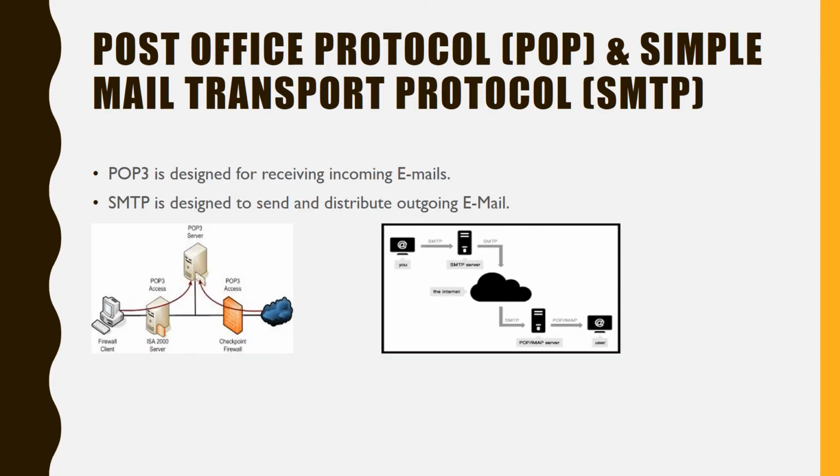Now POP and SMTP, that is Post Office Protocol and Simple Mail Transport Protocol. POP version 3, that is POP3, is designed for receiving the incoming mails. All the incoming mails that you see in your inboxes are received with the help of the POP3 protocol, whereas all the sent messages are sent with the help of the Simple Mail Transfer Protocol.